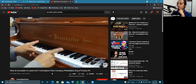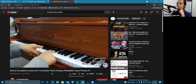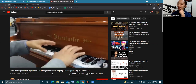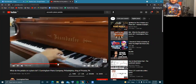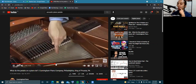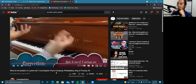When I push down the soft pedal or the una corda, look carefully, you may miss this. I'm going to push the pedal down. Did you see that? Did you see the keys shifting slightly to the left? And if you'll notice, you have three strings for each key or each note. By moving the action, or moving the hammers over, instead of striking all three of these strings, you only strike one of the strings, hence the name una corda, or UC as an abbreviation.